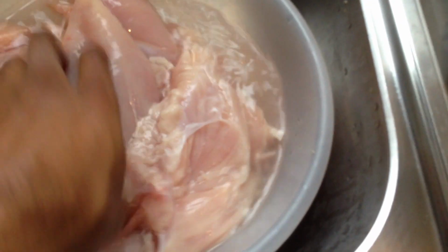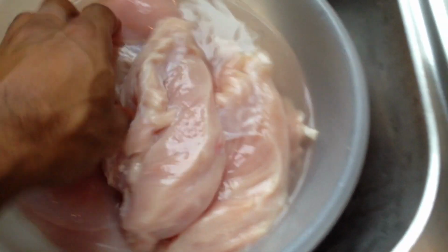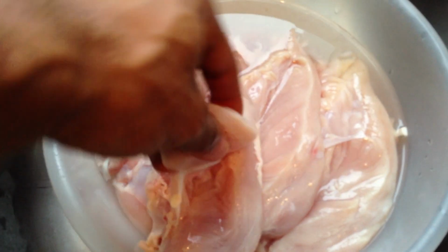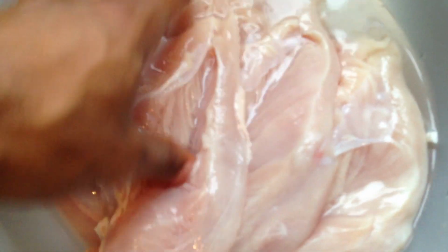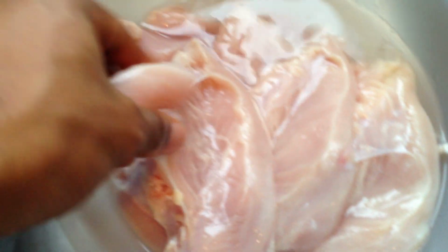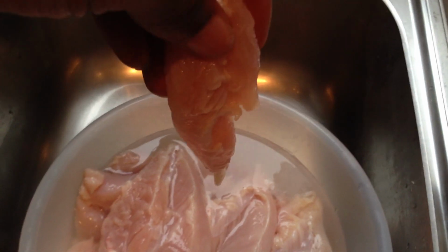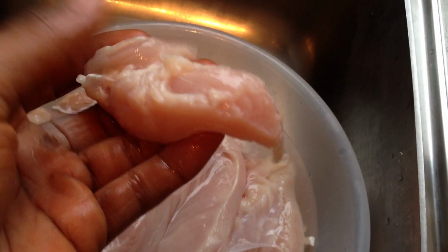What you'll notice with chicken breasts when you get them from the butchers is that a whole bunch of them come with, and I don't know what this is, but this little extra bit here. If you see this extra bit that's attached by this layer of fat. Now I cook those, I do eat them, but I separate them and grill them separately because they make a problem. So I take those off. I don't know what part of the body that is in the chicken. I'm not a chicken doctor. Yeah, I don't know. But I'll take that off. That's really lean. Now bring that to the chopping board. Bang, that's one done.